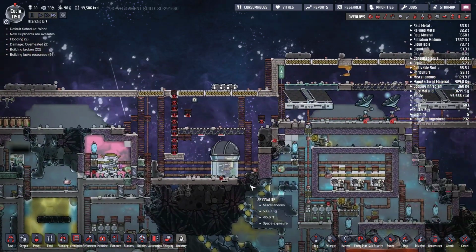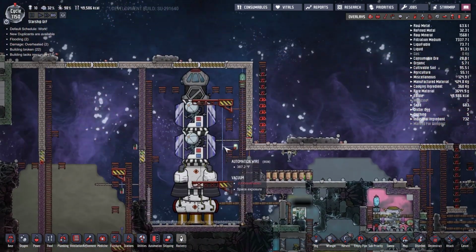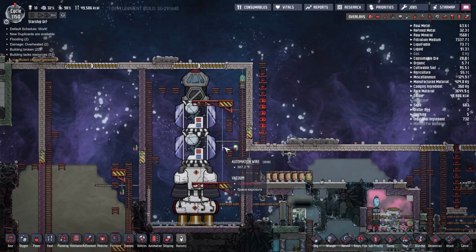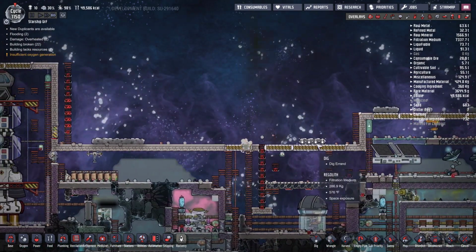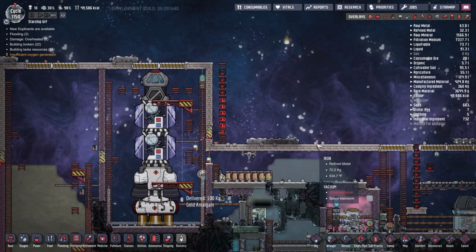So we're probably going to have to do it up there too. What am I going to repurpose this little room to, this little launch room? I suppose I could make more power generating items. That might be good.